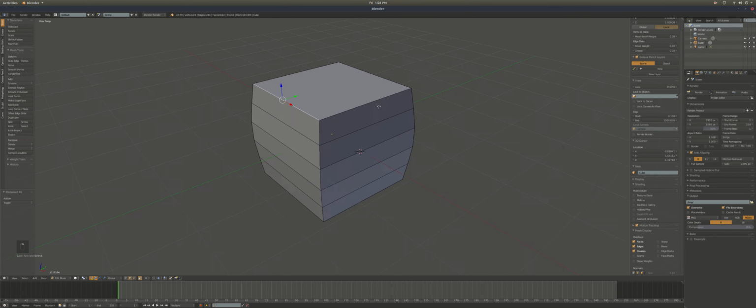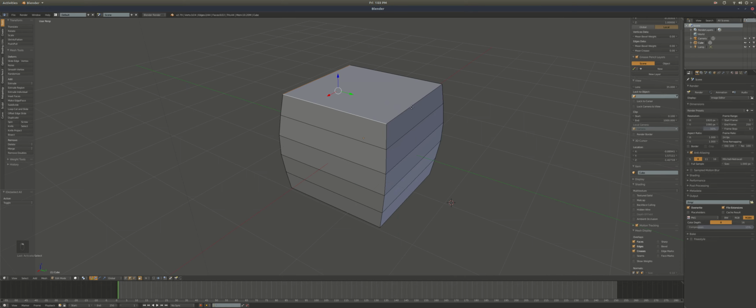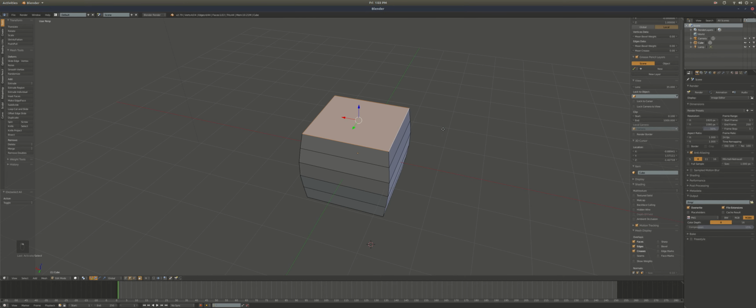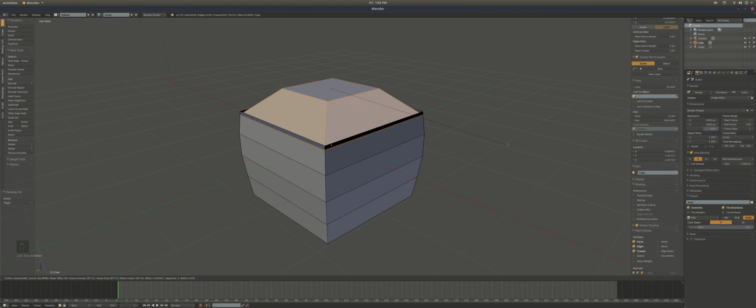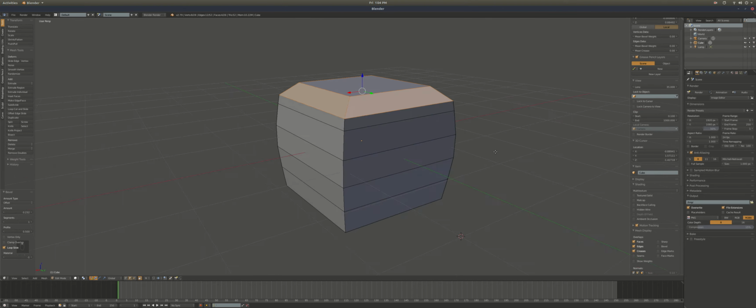Like on this top, I'm just going to have to Shift select all of these, or I could have selected the face, either way. But with most things in Blender, you have a bunch of transform and modifiers over here to the left, but I know that there's one that's not up here, and it's called bevel, and it's really handy. So you just press spacebar, and you can basically search for anything you're going to find in Blender. So I'm going to search bevel, and go down and hit bevel, and it's going to bring this up, and I can click and do a bevel there.